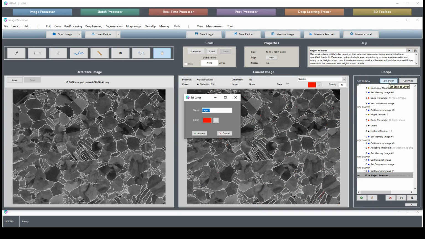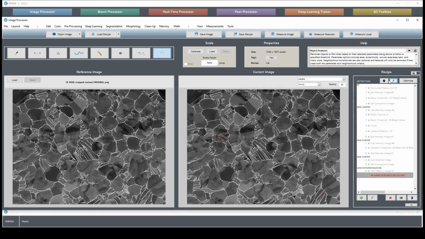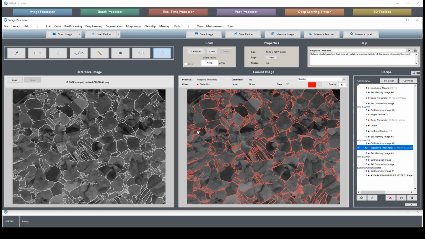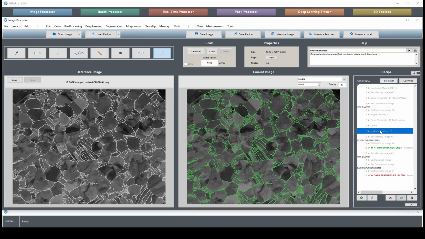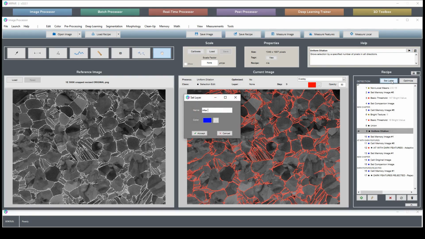We'll set that to a layer, dark features rejected. And we'll do the same thing with this adaptive threshold here. Adaptive threshold with dark features. And we'll also set our dilation here as a layer after dilation.